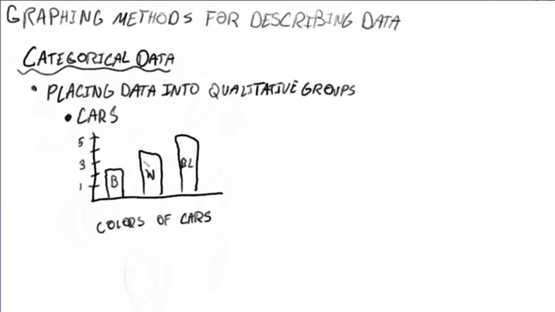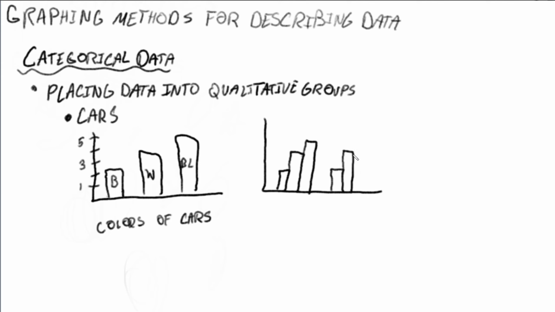Now, as I've shown you right here, you can describe categorical data with bar charts, in which these bars are separated. You can use a comparative bar chart, in which, let's say we have our black, our white, and our blue. Again, I won't label them, but you'll understand what I'm saying. And then we'll do that again here, here, and here. Now, instead of just describing one neighborhood, you're going to be describing possibly 2 neighborhoods, neighborhood 1 and neighborhood 2. You would just have to label these, so whoever's reading your graph would understand this is blue, this is white, and that's black.